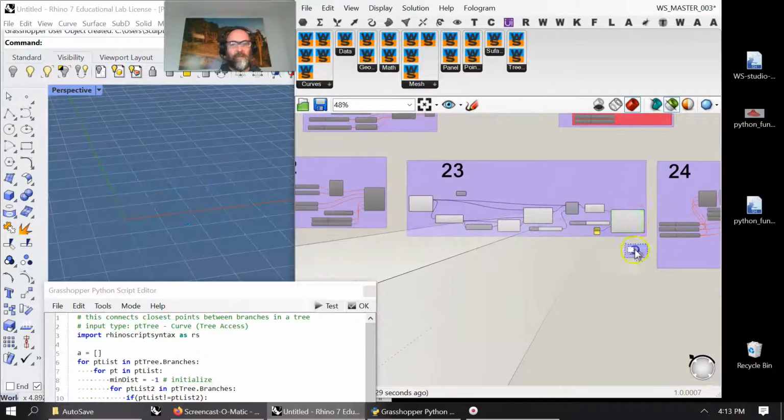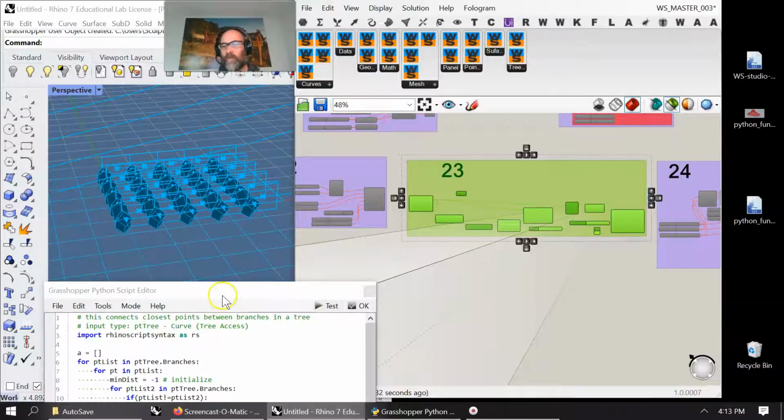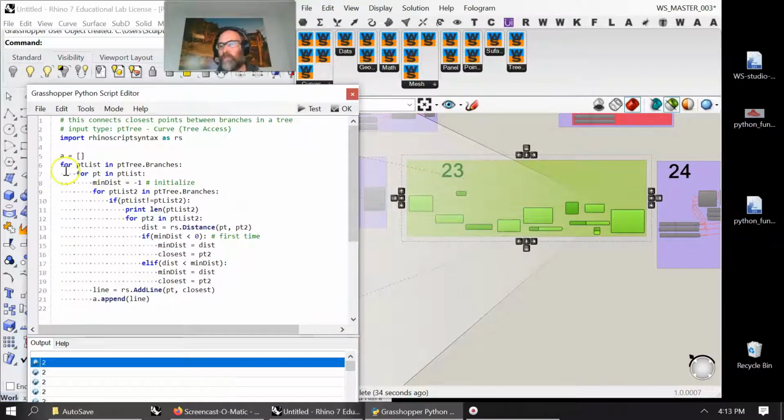Anyway, I do like to play with the scripts. I don't just want to show you a Python script that's kind of boring to see. The main thing with this is I wanted you to see that for a plist in the P tree branches, you've got to nest another loop to go to the points within the plist that are within the P tree branches. That's how you get deeper into this and find out how to find the length of those point list items and ensure that both lists or the curves aren't the same. So you get your not operator right there. And you're just finding the distance between them, and then you kind of edit down from this if-else statement to the shortest distance. So really, that's where you're starting the process.